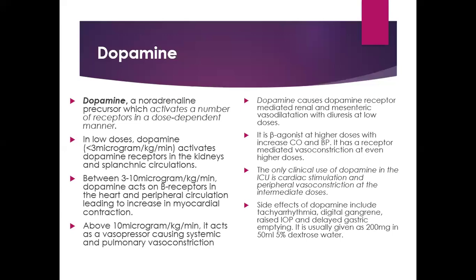And like I wrote here, the only clinical use of dopamine now is cardiac stimulation and peripheral vasoconstriction at intermediate doses. One of the reasons why dopamine has fallen out of favor is because of the side effects, which include tachyarrhythmia, digital gangrene. It can cause raised intraocular pressure and delay gastric emptying. So you put 200 milligram in 50 ml of dextrose water and you titrate to effect.